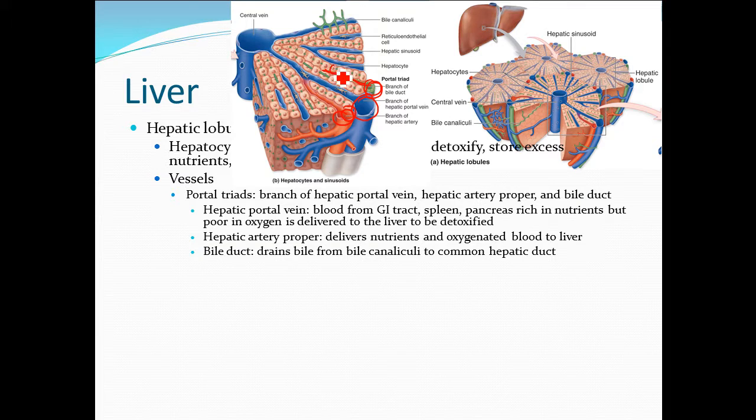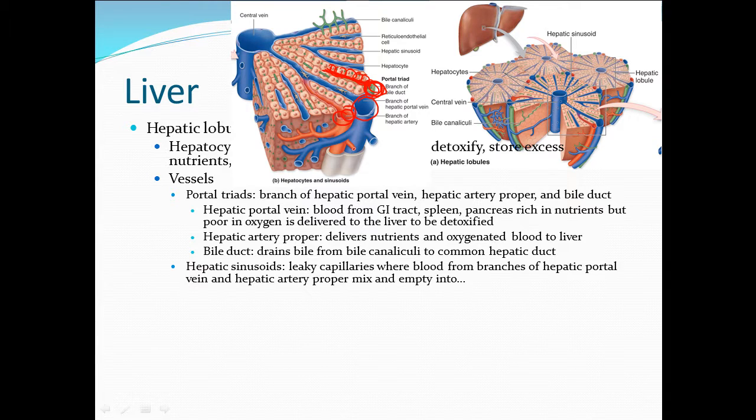So the hepatocytes make the bile. They release the bile into a bile canaliculus, and it goes to the bile duct over here. We already know what the hepatic sinusoids are. These are the capillaries, and once again, that's where the blood gets detoxified, not really filtered, and where albumin is released into these areas and stuff.